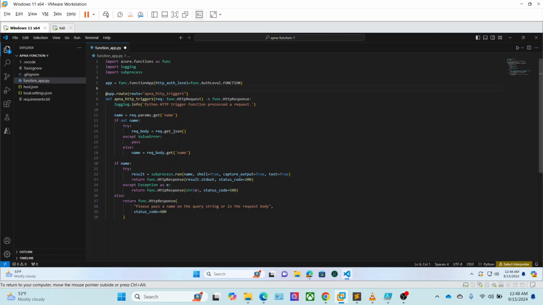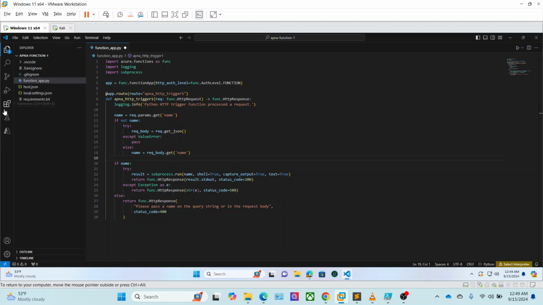What is happening here is we are again passing a GET parameter named name, and in the name parameter we will be passing commands, and the command will be executed. So, a simple function.